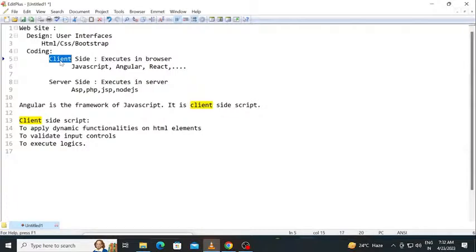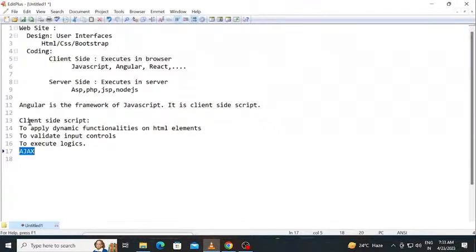And next, the Ajax concept is there. I think some people may know about this Ajax. We will discuss this Ajax concept completely here. We use Ajax to send requests to the server without submitting the web page. So when you want to call API services, at that point we use Ajax. To work with Ajax also, we use client-side scripts. Ajax means Asynchronous JavaScript and XML. At that point we take the support of client-side scripts. Like that, this is the concept of client-side script.